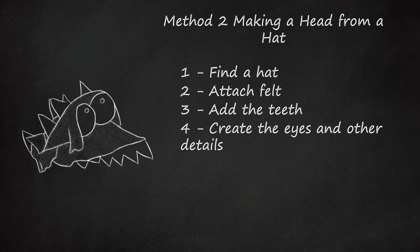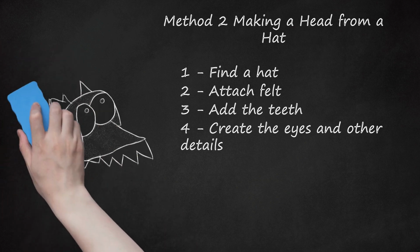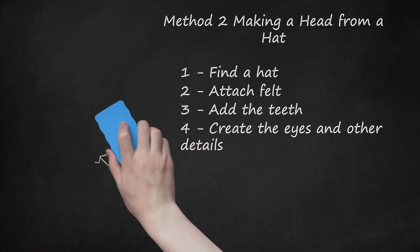For the spikes, you can fashion small felt funnels. Use different colors like light green and tan. Attach them to the back of the hat using a hot glue gun.